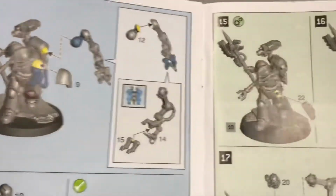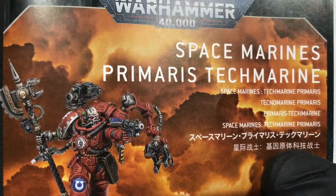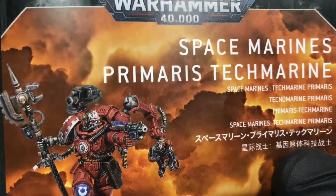And the Techmarine has two head options as well. The first is the one that you can see best on this picture here, with sort of half skull, half cyber, or bionic replacement. The other one is the one that I'm going to be using today. That's the full helmet. I do tend to go with full helmets where I can, but as always with Marines, the head option is pretty universal fit. That's this piece here.